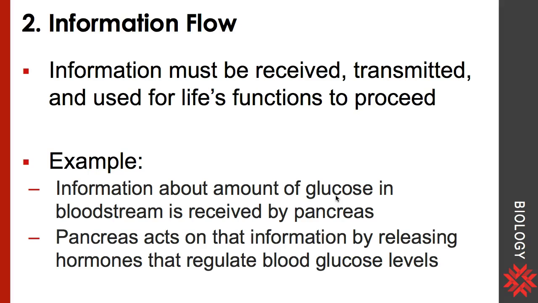Insulin is a hormone that's going to pass through our body, through our bloodstream, and communicate to our liver and our muscle groups, to tell those different organs to absorb glucose out of the blood and store it within the liver and within those muscles, thereby lowering the amount of sugar within the blood. So that's an easy example of how information is passed from one part of our body to the other.